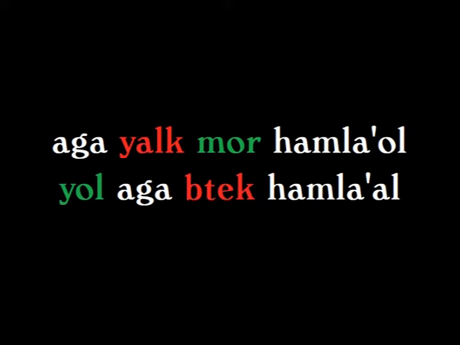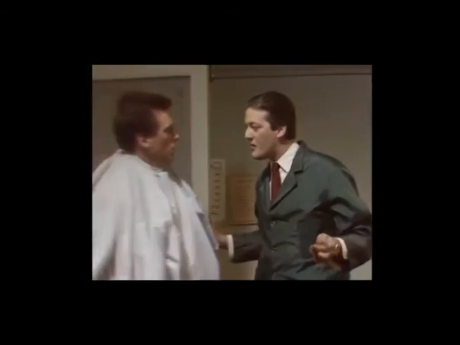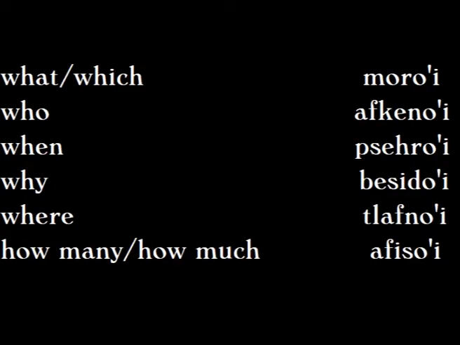Some pronouns that do get some significant usage are the interrogatives. May he favour me with an explanation as to the whyness? These are what or which, moroi; who, afkenoi; when, psechroi; why, besdoi; where, tlafnoi; or how many or how much, afisoi. You might recognize the final oi in these pronouns from the interrogative verb suffix. That's because these are essentially nouns with that suffix added on.